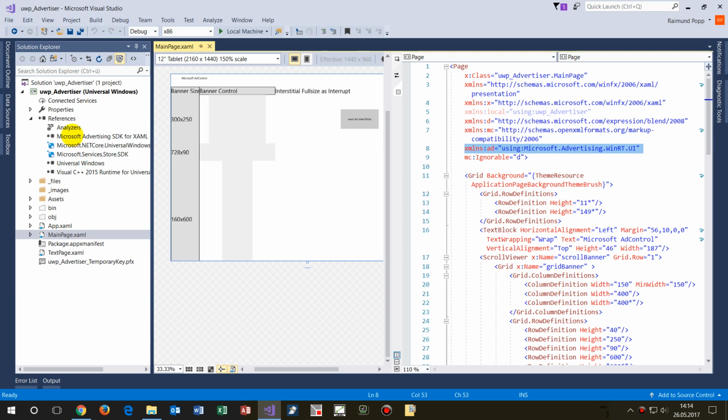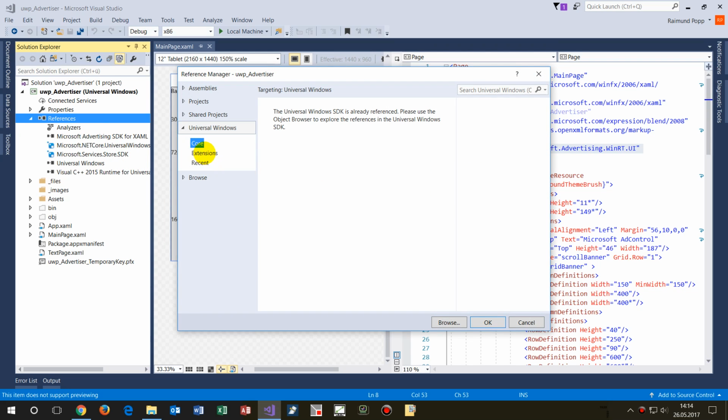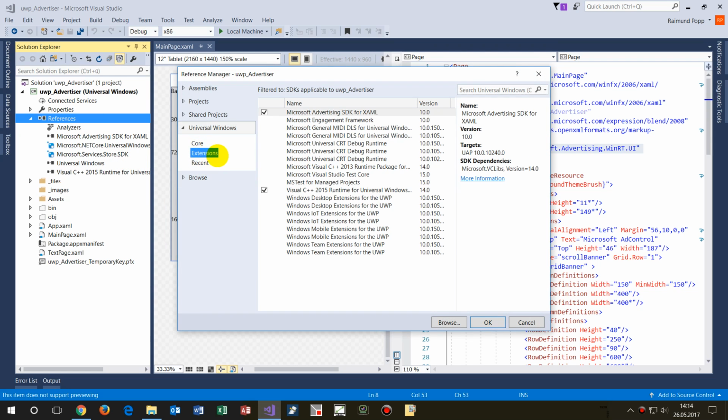So for this one you have to go first to the references, add reference, and here at extensions, reference manager, universal windows, extensions, you will find Microsoft Advertising SDK, for example, and then make a click to activate that.